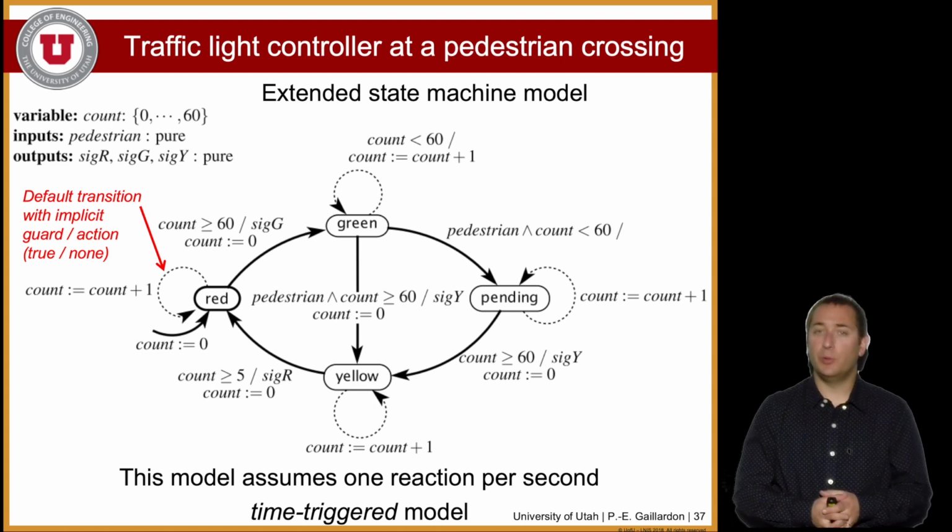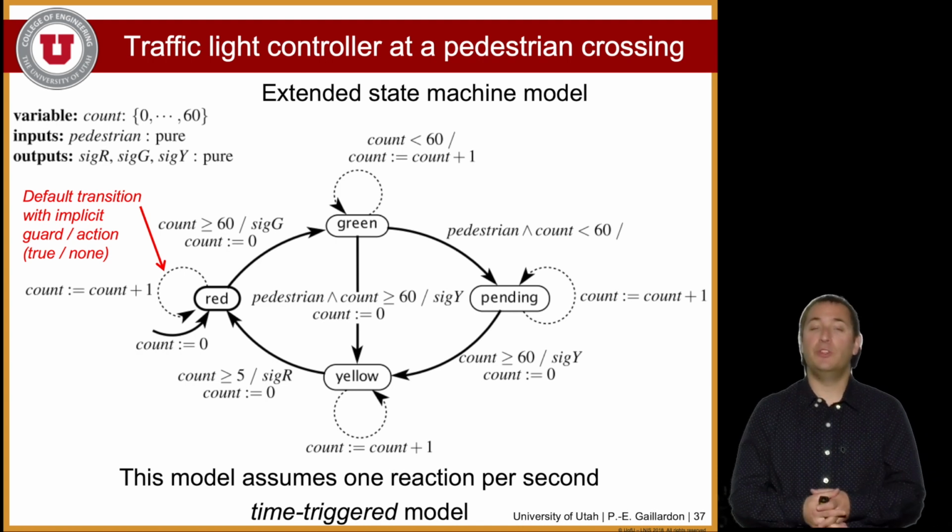We have our initial transition that goes into red, and you can see already in this state that we have a default transition that is represented. Why do we have the default transition? Because we do have an explicit set action associated with that. So we do not have the guard/action, because this is implicit, it's when no other transitions are taken, but we do need to have a specific definition for our set action, which is in that case an incrementation of the count variable. The rest is fairly standard.